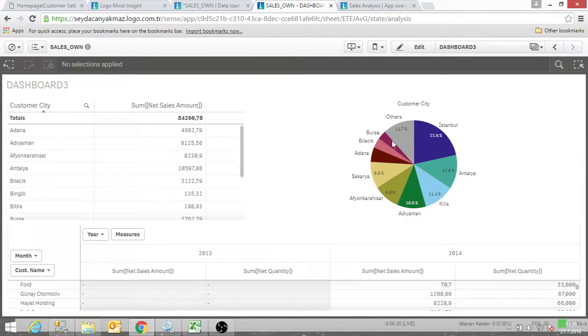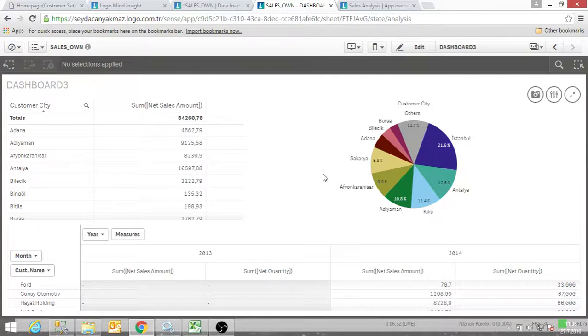Now I will create a map as the last component, and I will create a new sheet to design it. But there is a very important point for creating a map: we have to add some new data to our model. Map is a special component.